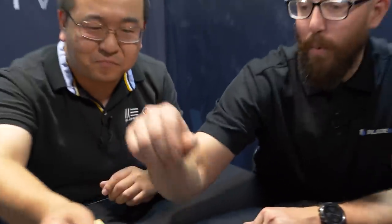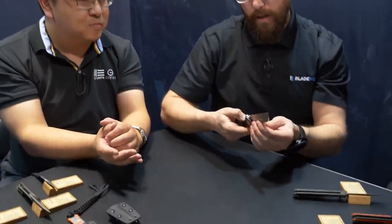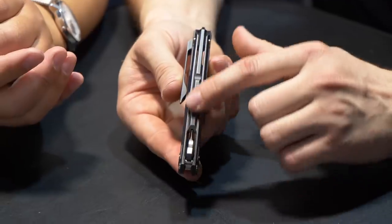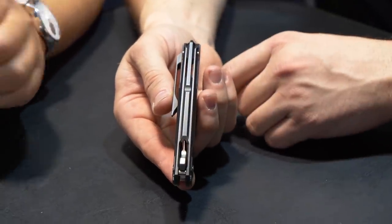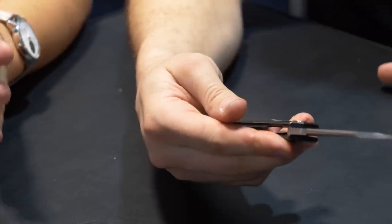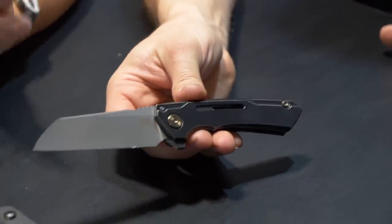And with this knife, I have to point out the backspacer, because it's just so good. The machining and everything, the whole back area is absolutely awesome. Yeah, it definitely shows the designer's personality and his art. His artistry. It's a beautiful knife, absolutely beautiful.